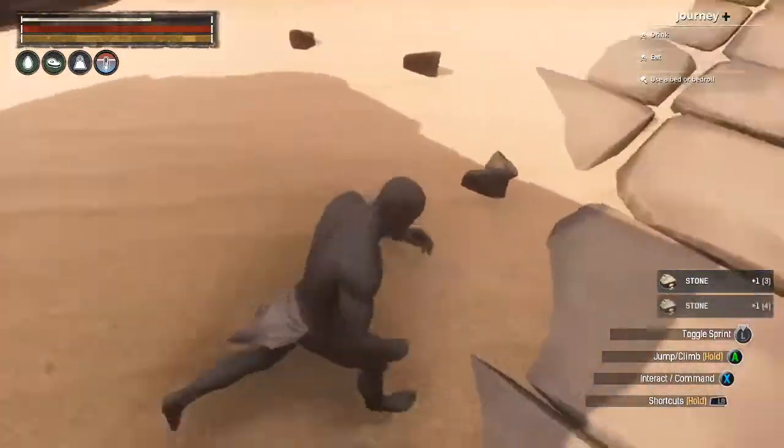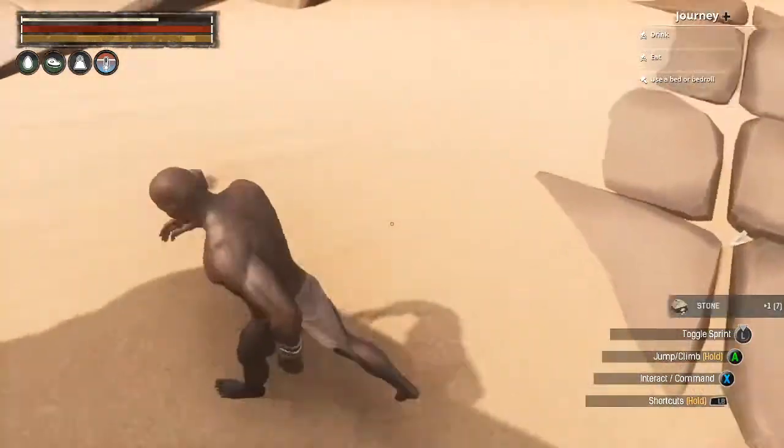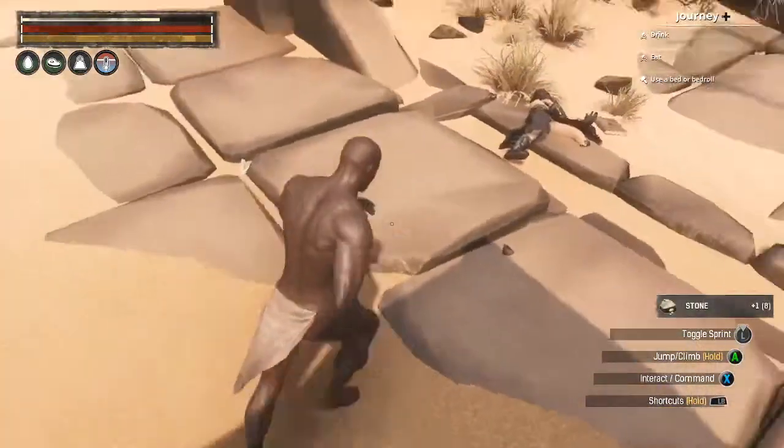Don't you worry, we're going to conquer this land. We're not going to let it conquer us. So I'm going to pick up some stones. I'm going to need them to make some crafting items.